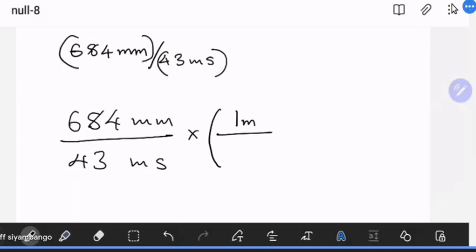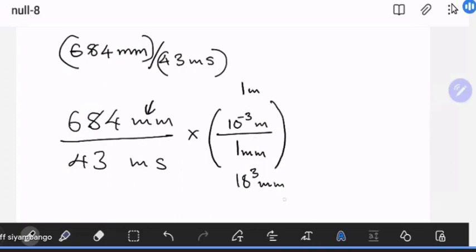You guys know? So again, all you have to do is milli has to do minus three. If you maybe say, okay, 1 millimeter, milli has to be minus three. So this will be 10 to the power minus 3 meters. Milli is minus 3. That is if you want to do it like this. The way I wrote earlier, where I wrote 1 meter, I was going to write 10 to the power 3 millimeters here.